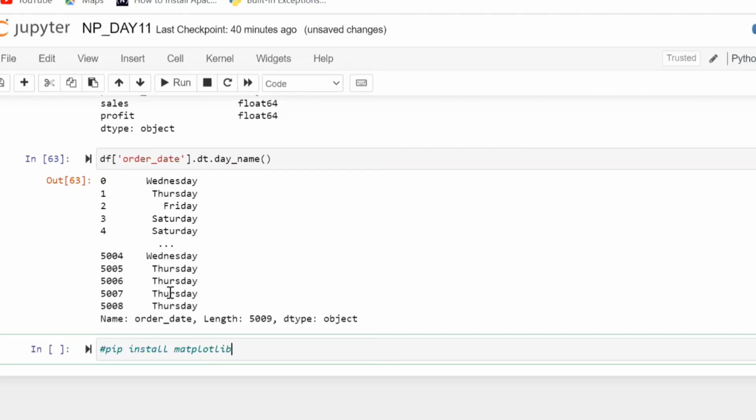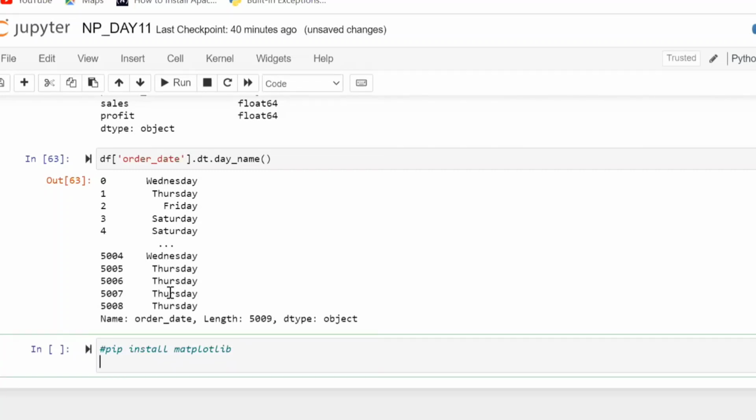Then you have to say %matplotlib inline. What it will do is, on your UI, since you are using Jupyter Notebook, here only you will be able to see the charts in the output. Like this, you are seeing the output, the charts will be created here.